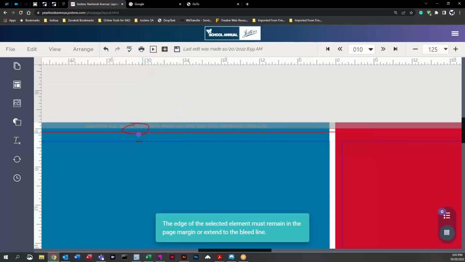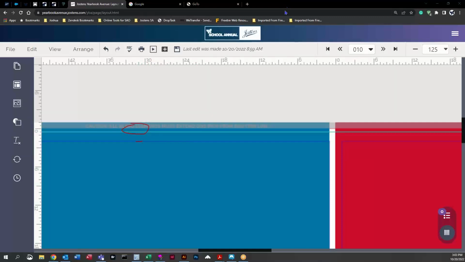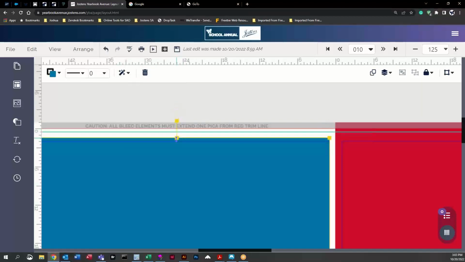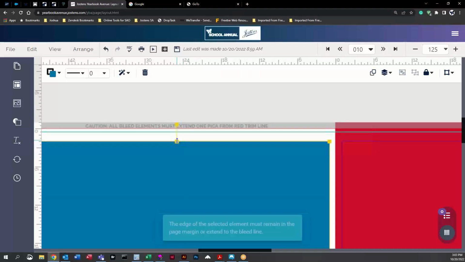So then when we go to cut it, you will have that blue that extends all the way to the line right there. So you won't get that white edge. It will stay a solid color. Now the gray area, this area right here indicates the bleed.